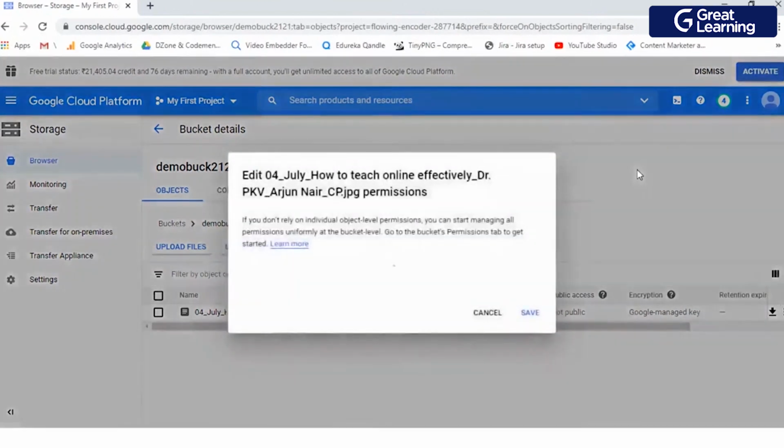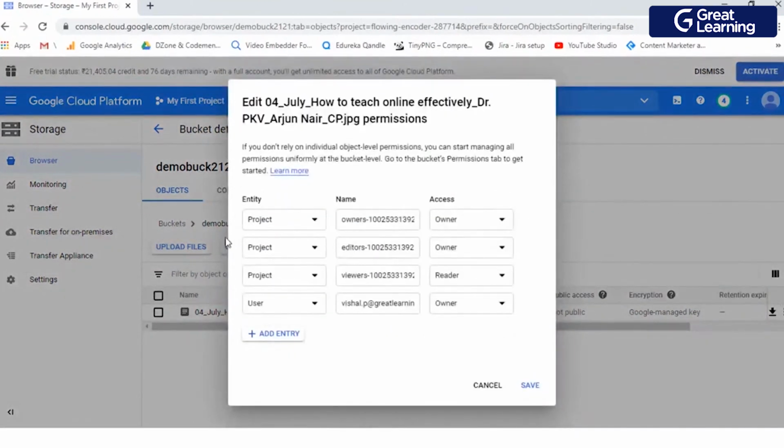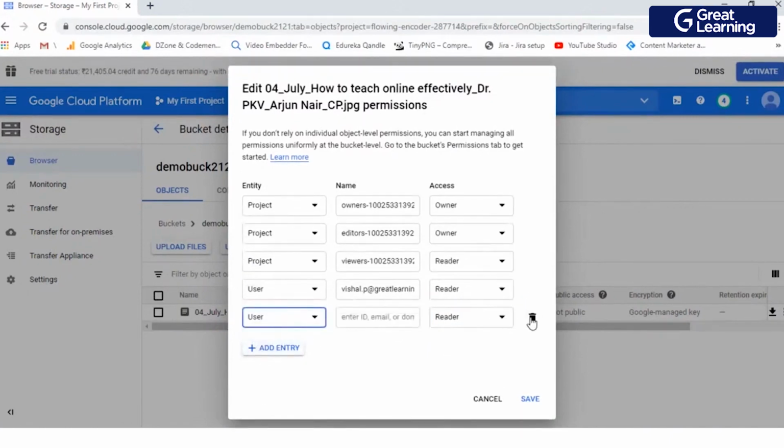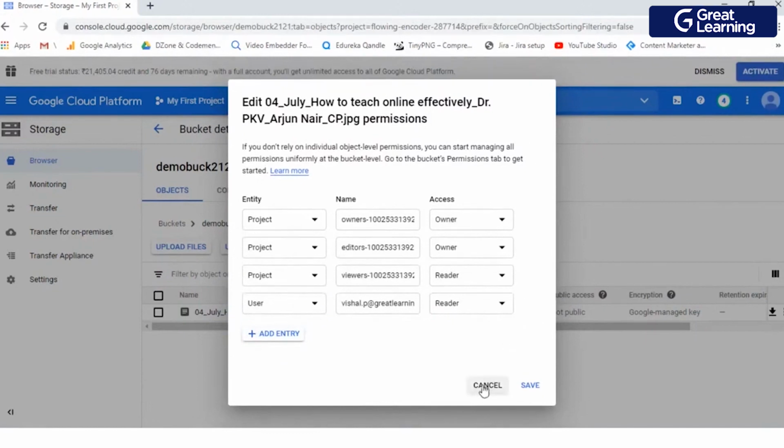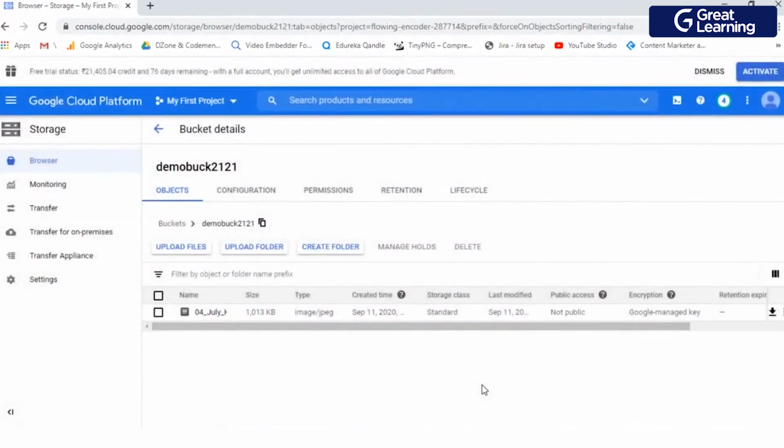You see edit permissions. You can decide who the user is, what the name is, and what kind of access they have. Is it a reader access? Is it an owner access? You can edit these things here depending upon your needs. You can add new users and you can add new rules for them as well, just like that. And then you can control all these accesses the way you want to. So I hope these pointers are making sense to you people, and you've understood what pointers I'm trying to put forth here. Okay.